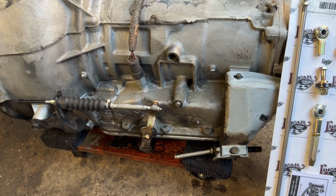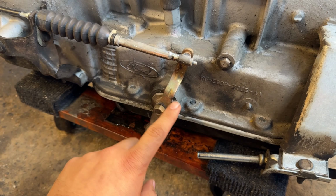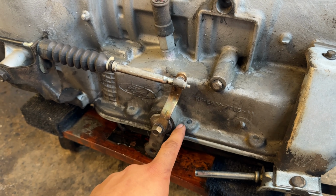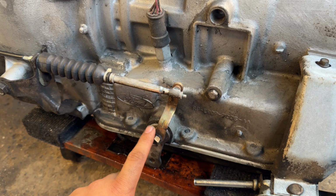But Pacoima Speed is a channel on YouTube that has a pretty good video on how to switch this thing out. There's just a big nut behind here and a roll pin right there, and then you just take it all out, you put the new one in, and you are ready to go.